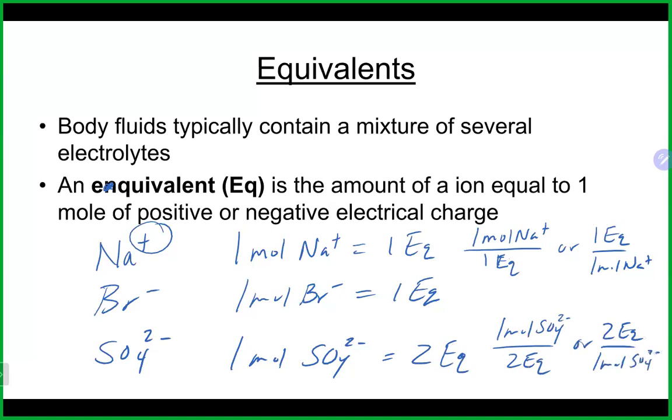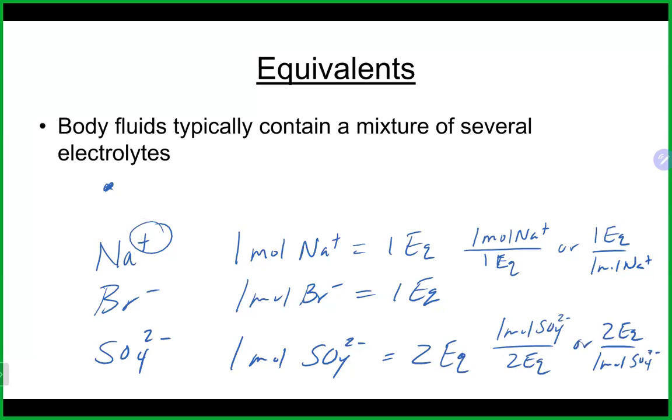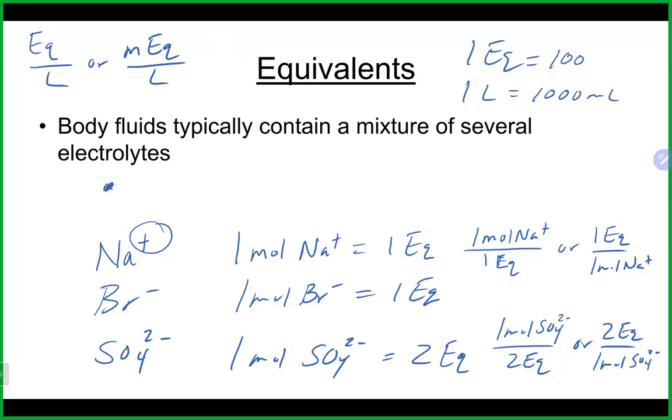Now, I would say there's two common units that are used for IV bags and equivalent concentration, and that is equivalents per liter or milliequivalents per liter. So that's a milli conversion, just like in 1 liter, there would be 1,000 milliliters. So in one equivalent, how many milliequivalents would there be? 1,000 milliequivalents. So it basically works the same idea as that conversion as well.